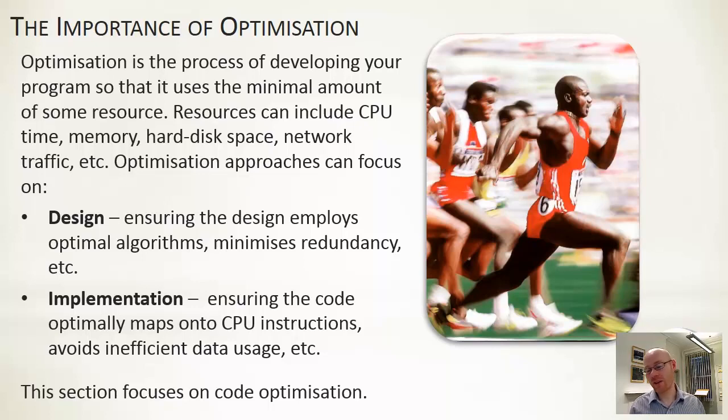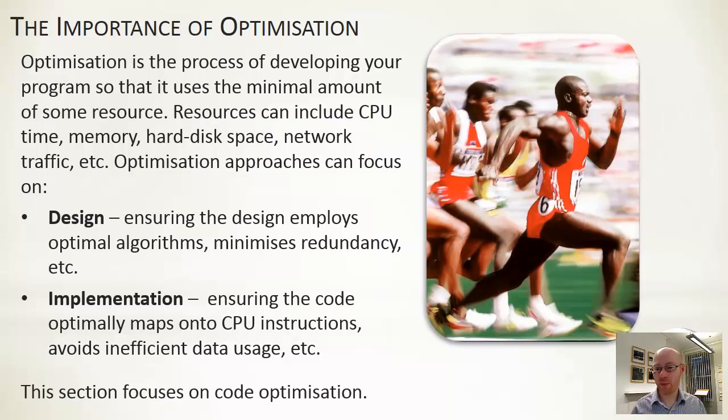Quite often, the default assumption when we're thinking about optimization is in terms of the CPU time. So to try to minimize the amount of CPU effort that's required to do something, which means that it then runs quicker and faster. There's two aspects that optimization can focus on. One is in terms of the design, and this is looking at the choice of algorithms, the choice of data structures, and having the setup that's right that makes it as efficient as possible. The other form of optimization is in terms of how it is coded, the implementation, and this would be in terms of the particular language features that are used, the structures, how that will get to be compiled and get to be executed.